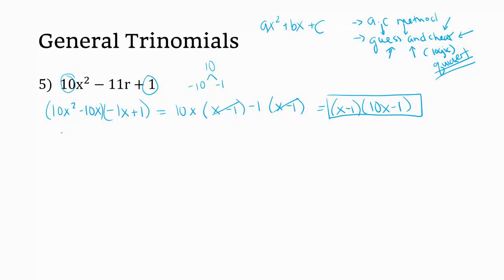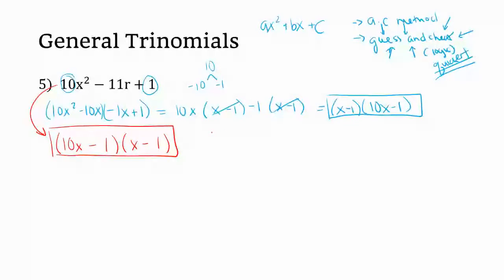If we're going to guess and check, we can think logically through this. Well, two things to multiply to 10x squared. I could go with 10x and x. Two things that multiply to 1. Let's say I put 1 here and 1 here, and I was like, okay, they need to add to negative 11 and multiply to a positive. They both got to be negative, right? And so I can just get there without ever having to show that step, like just thinking through it.